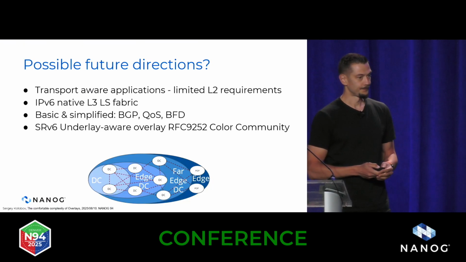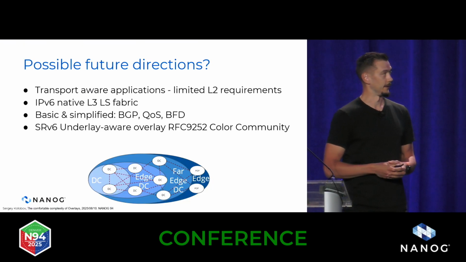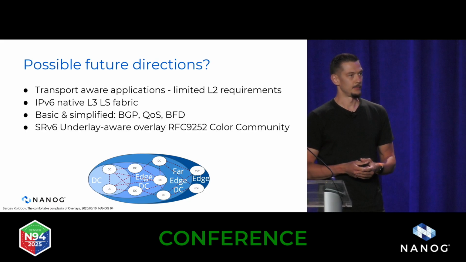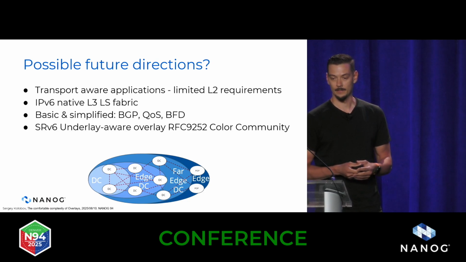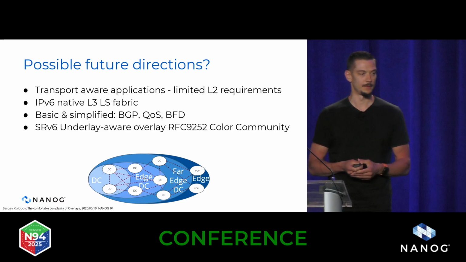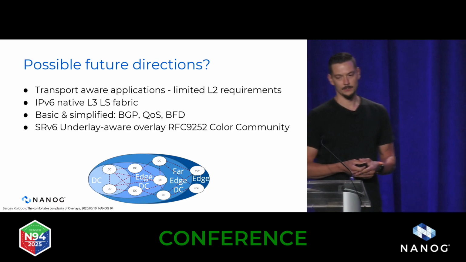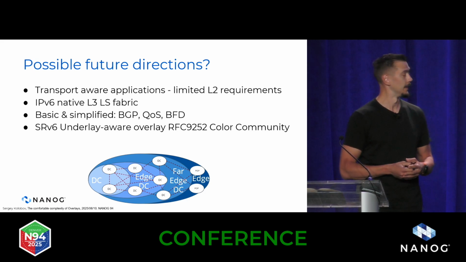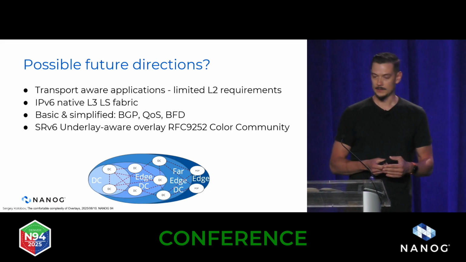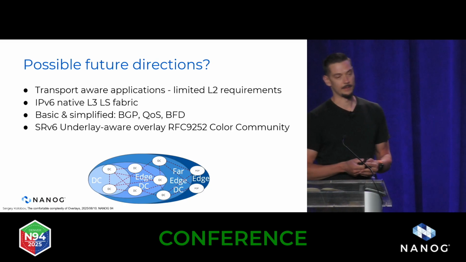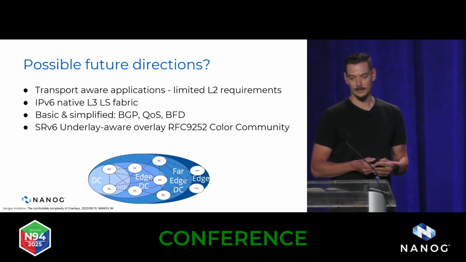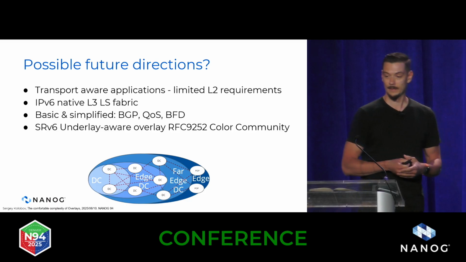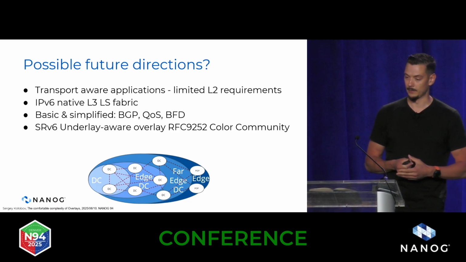I'll start by identifying some future directions, what is probably worth paying attention to and what we can leave for history, because we know there are evolving needs in multiple use cases, be it AI, machine learning, HPC, cloud, large-scale data center or enterprise. We see that L2 transport requirements are evolving as the applications become more intelligent with regard to the network and transport that we are providing to them.